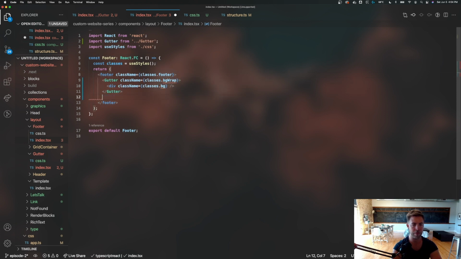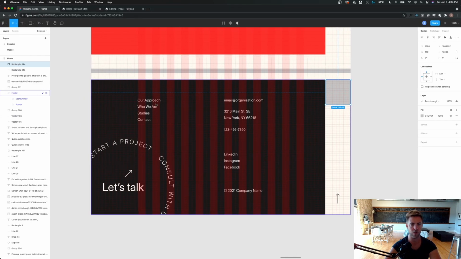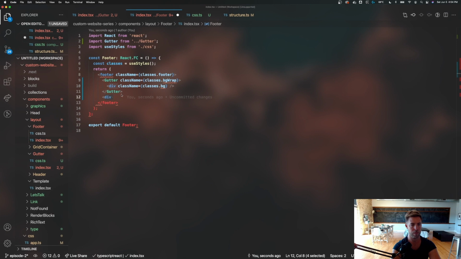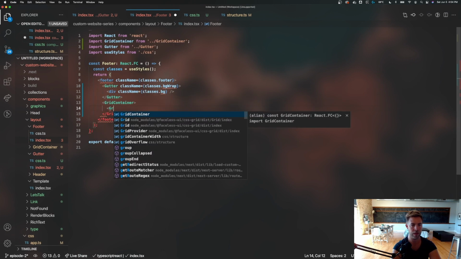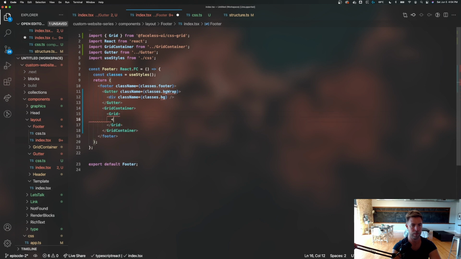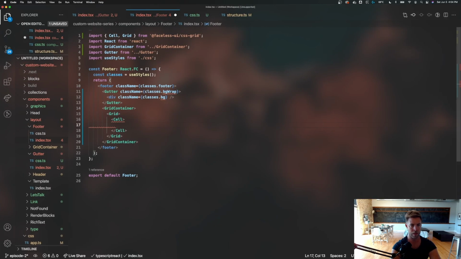And then above that, we're going to have a div, or let's say a grid container, right? Because we need a grid container, we need a grid, and then we need columns. So I'll say grid container, grid, cell. And how many cells do we have? 1, 2. Okay. So this is the first cell, and then this is the second cell.